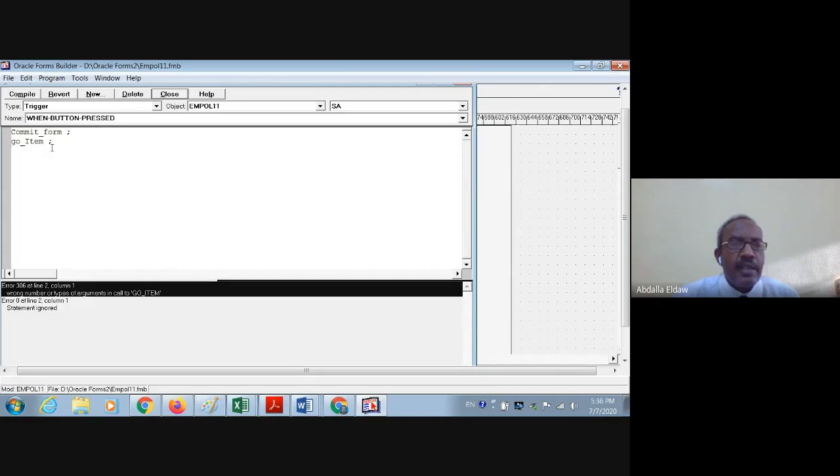Where is the error? Commit underscore form, go underscore item. Why is there an error? Error, wrong number of type.